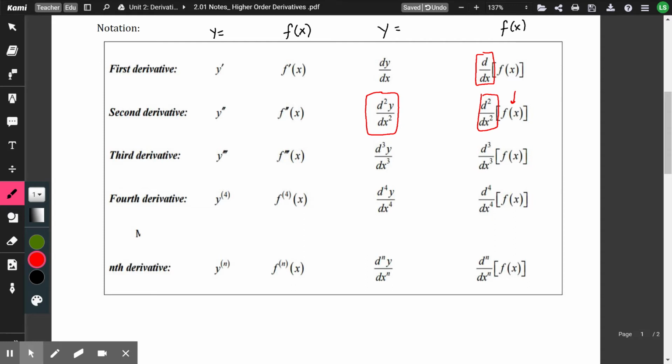And when we get to the fourth derivative, we stop using the prime notation and we use an exponent with a little 4 in parentheses to indicate that we are trying to take a fourth derivative. For the notation that was coming from the primes, you do want to include those parentheses because that distinguishes between just y to the fourth power and the fact that we're trying to take the fourth derivative of y.